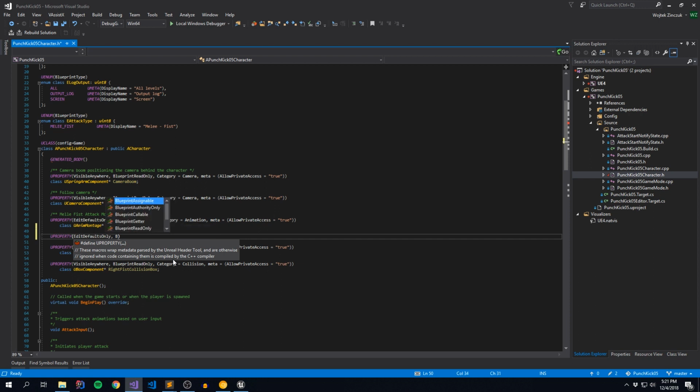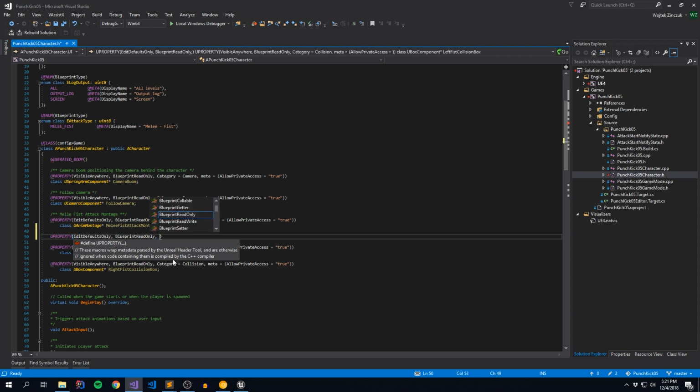We don't necessarily want to be locked down to just going through the C++ code because it makes it a little bit longer from just a testing standpoint. You end up having to flip between your code, compilation, and Unreal. And in this case, we're just going to expose it as a variable, and then we can modify it as much as we want. So it's going to be a property where we edit the defaults.